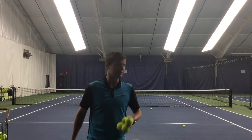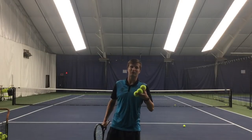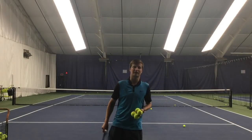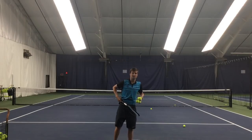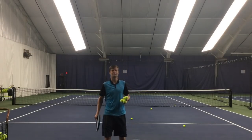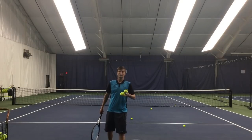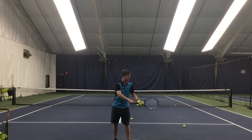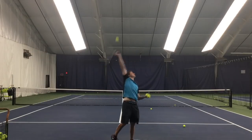Now I want you to get into your usual serve ready position and do the motion you've always done with your serve, although we've now adapted our technique to a kick serve — the toss is different, as well as the swing path and contact. From the side view: one last time we're going to finish with the racket pointing up before we get the full follow through. Not trying to kill the ball or hit it as hard as we can. The faster you swing, the more likely you are to go back to your old technical habits. So not looking for a ton of racket head speed here — we're doing the full motion besides the follow through.